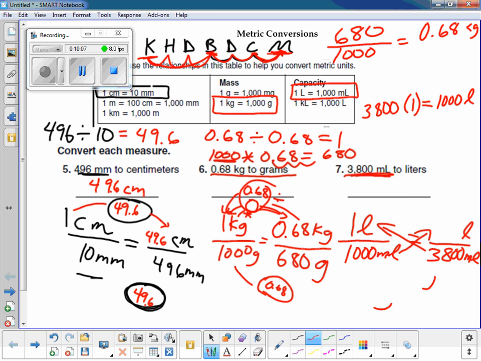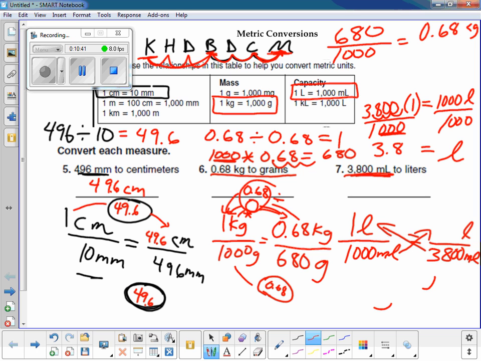Okay. So now essentially what we have to do is we need to get this L all by itself. So we would just divide by 1,000 on each side. And that would get our liters by itself. And 3,800 divided by 1,000 gives me 3.8. And again, because we're dividing by a tens number, it's 1,000, we'd count the decimal places. And because we're dividing, we just lose 3 spots. And that's how we get our answer.